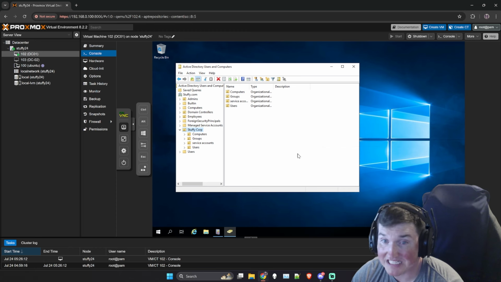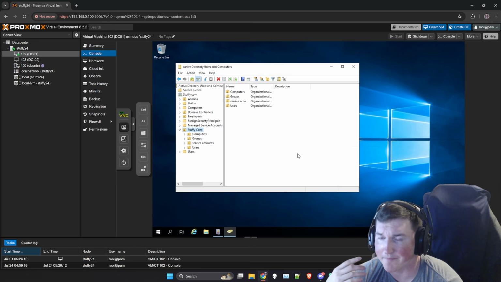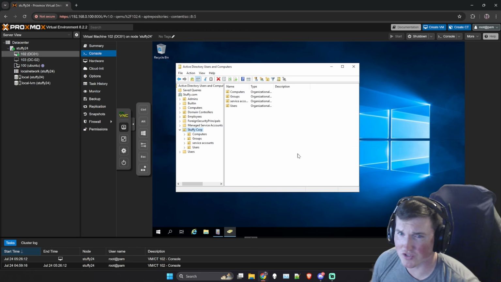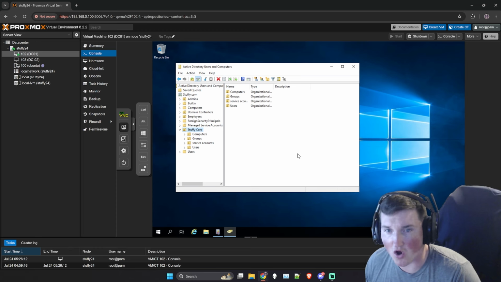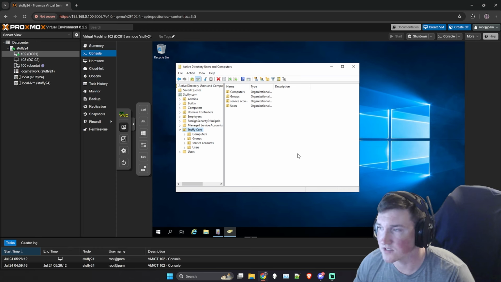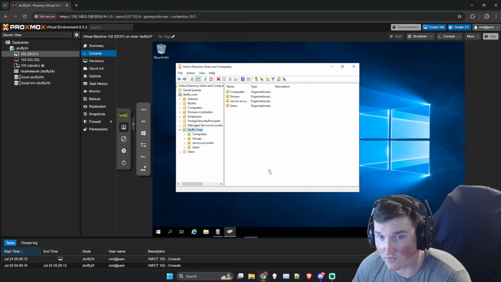But if you want the time to sync up properly, you need to set up an NTP server and things like that. So that's all on the domain controller. You can set it all up. I'm not going to do the NTP. I don't care about the time. As long as all the times are the same, it's fine. So I will just use this as the authoritative server for the time.